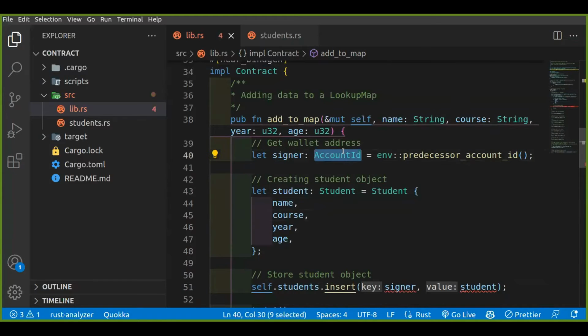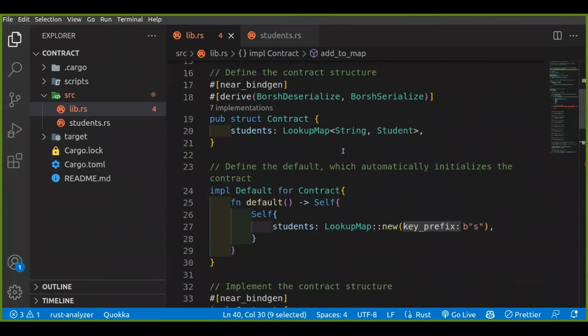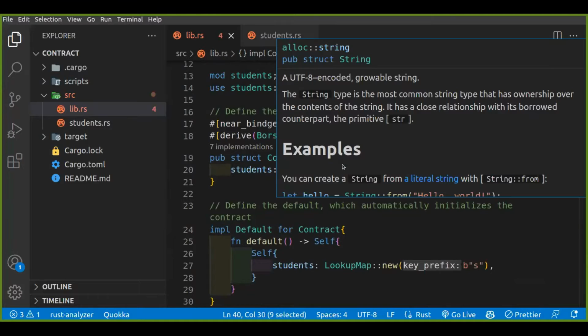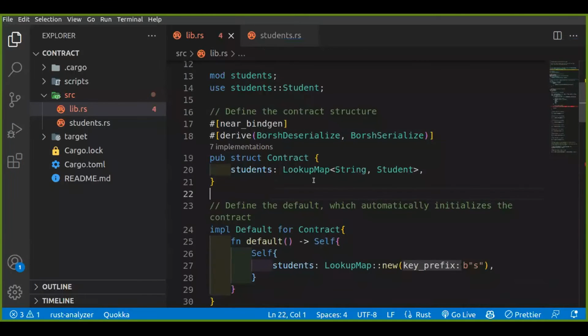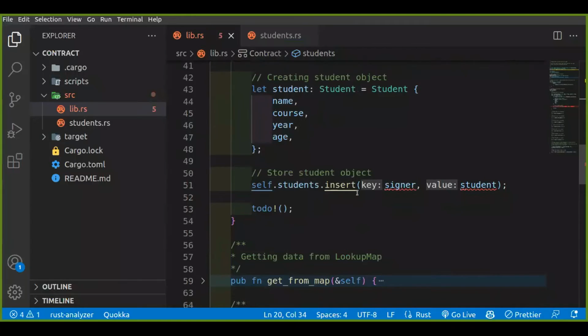So if I can get this, I'm just going to make this change, guys. Instead of our key taking type string, it is going to take type account ID. Then I'm simply going to make that change down here as well. Now I hope I'll be able to do this and do it here as well. So this one is taking a reference to our objects.